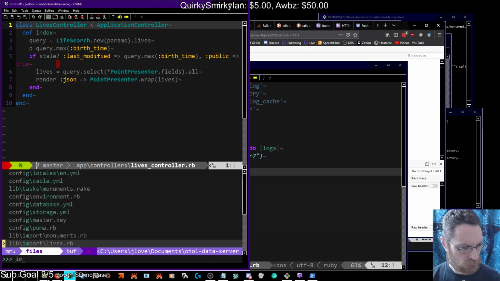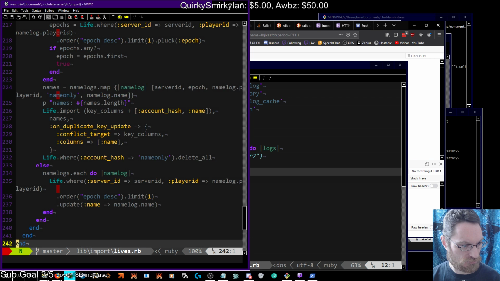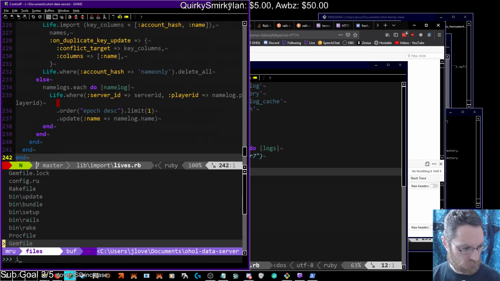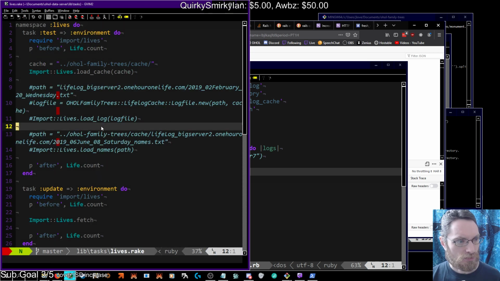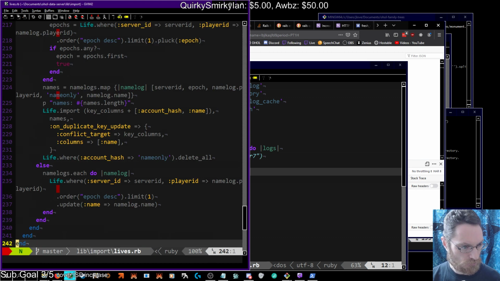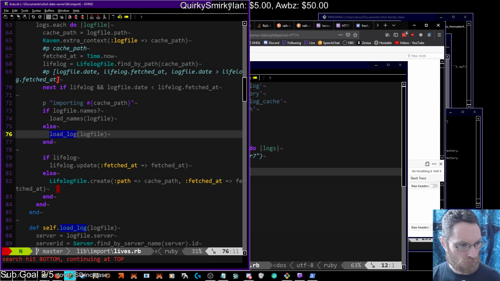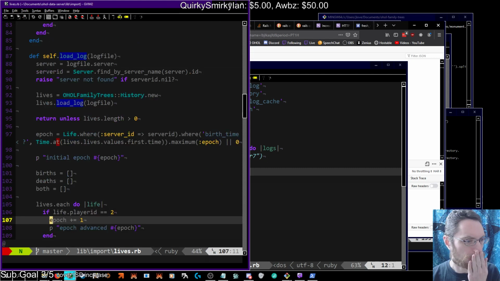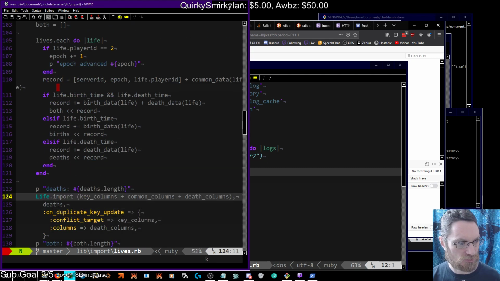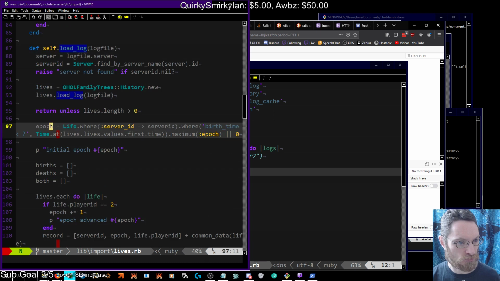Well, so we've got load log, load names. Load log, which is going to try to do an actual insert. Right now, I just want to say I want to load one file.